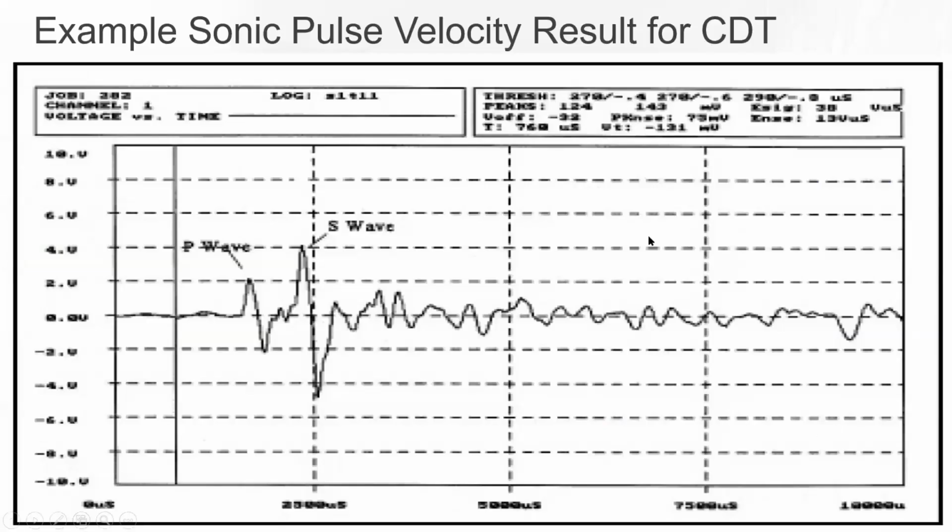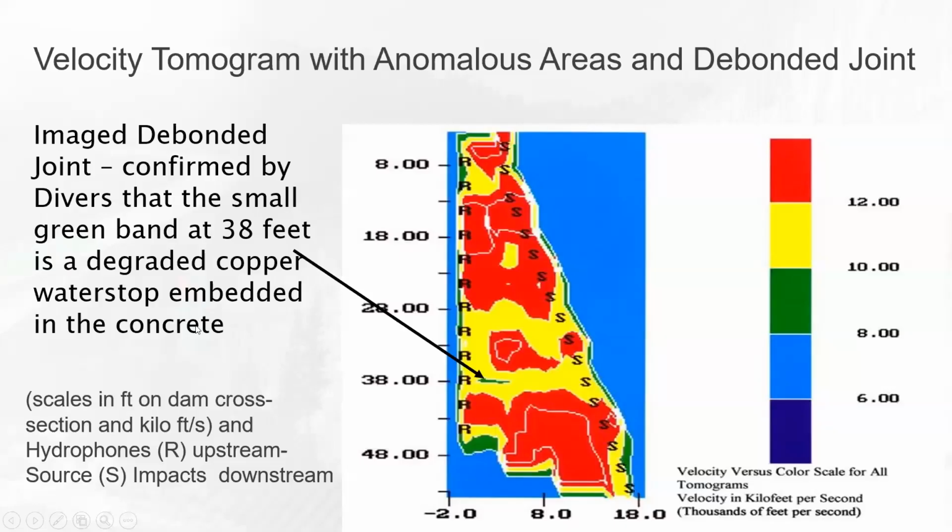So some of the data, the way it looked, was this is time and voltage. The compressional wave arrived here, the primary wave, and we even saw a shear wave come in from those impacts. That was used sometimes. There was a little bit of noise because of some drainage through the dam and some grates that was going on. So where that got noisy, we used the shear wave and corrected it to be a compressional wave velocity. But generally, we could see the P wave by averaging out some of the background noise. You can see a little bit of that lower frequency noise still left. So what did we get? We got 24 tomograms, but one of the more interesting ones was this one.